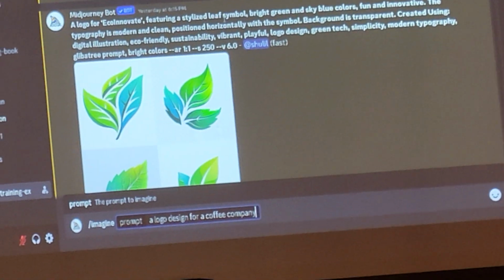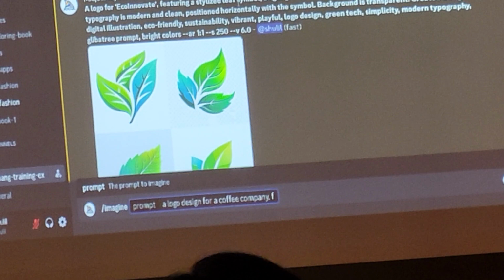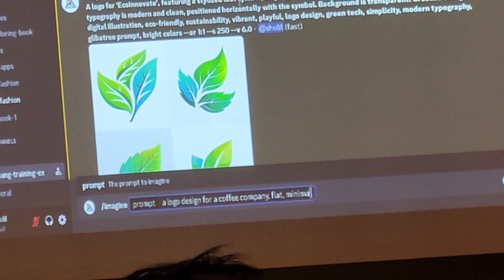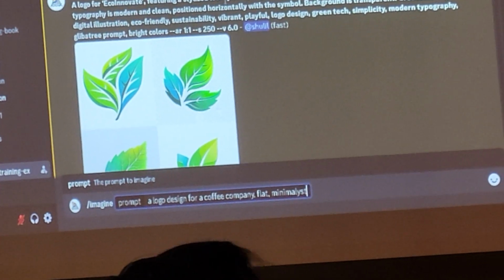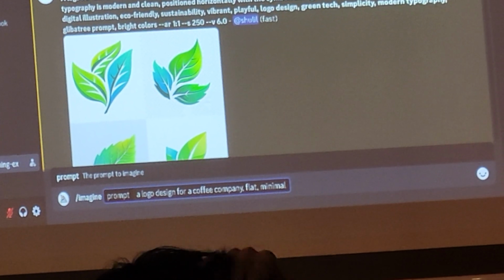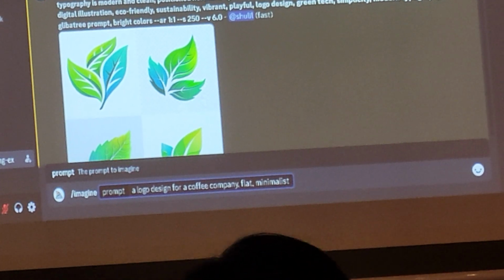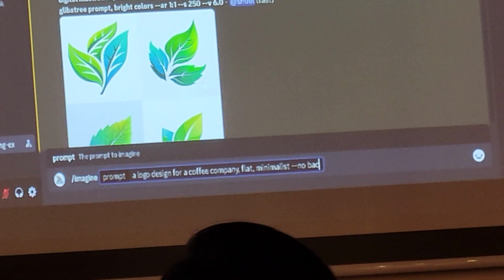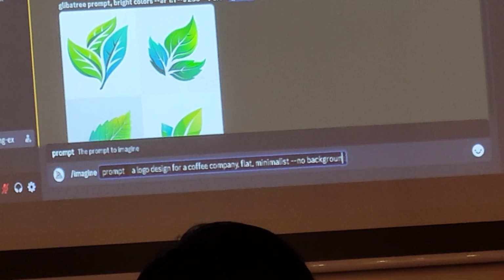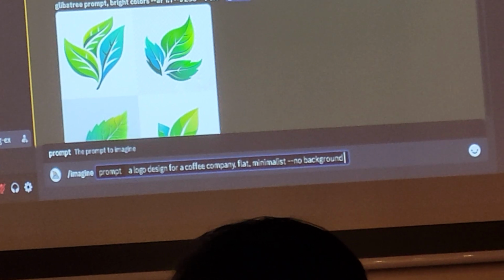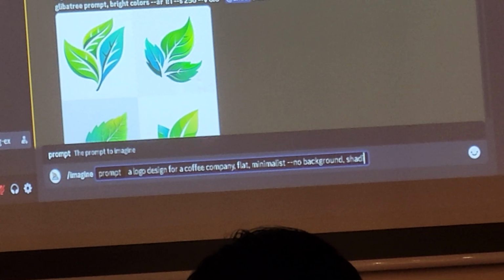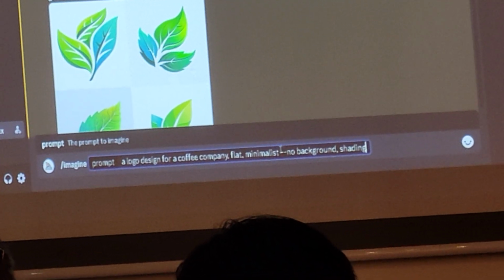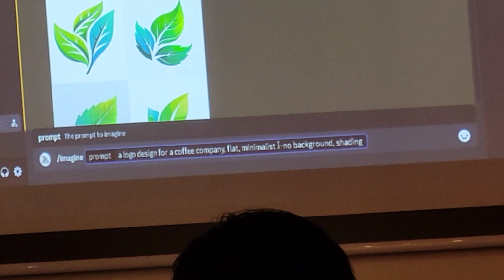Flat, minimalist, blues, and dash no background. No background. Shading. Did you put blues? After, okay, before the blue.